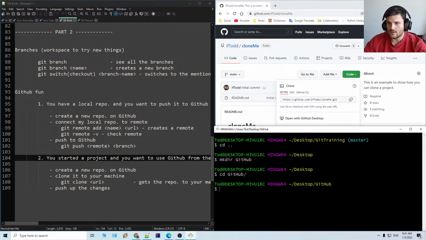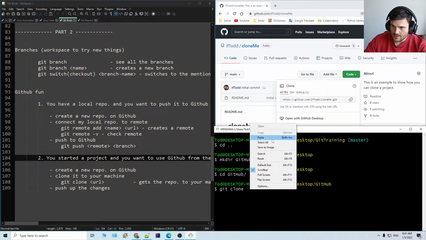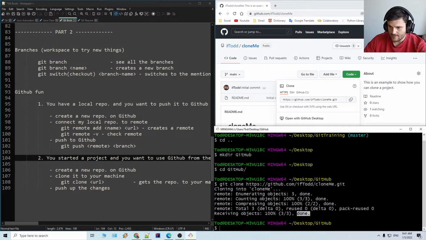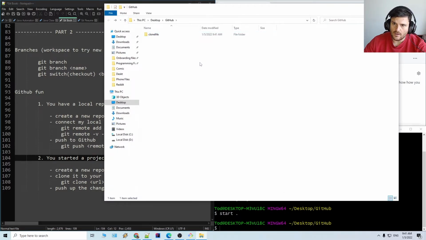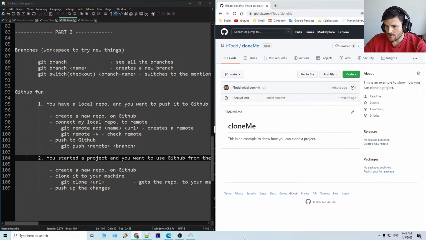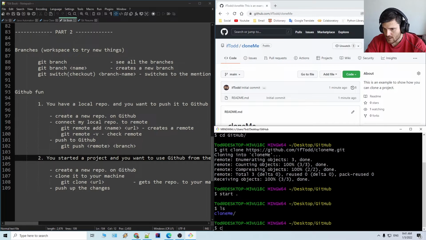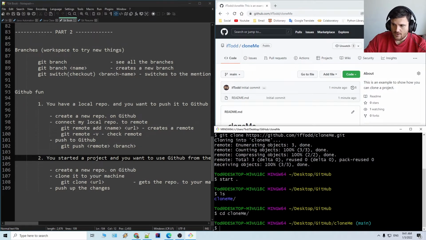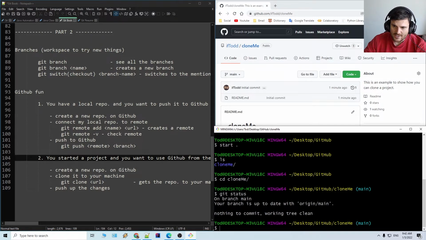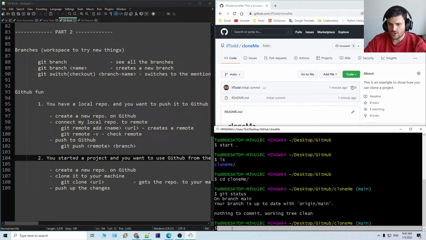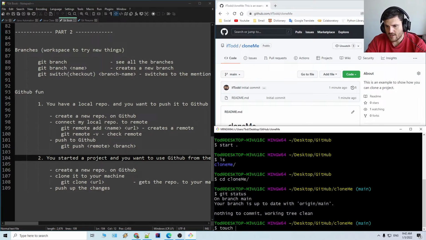And inside git bash, we just git clone, and we just paste. Enter. Cloning done. Okay, and let's see. Oh my, you see, we just have that beautiful file. How cool is that? We just cloned. Let's go inside it. You can see the repository is active. So you guys always check if you have a repo. Don't just initiate one. Always check.